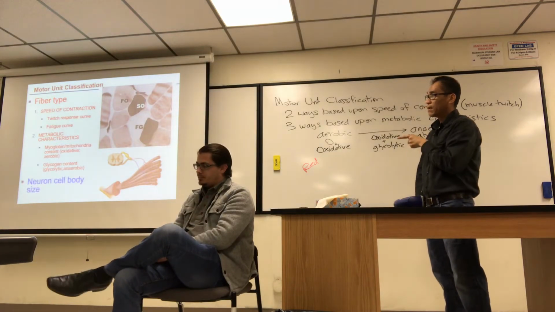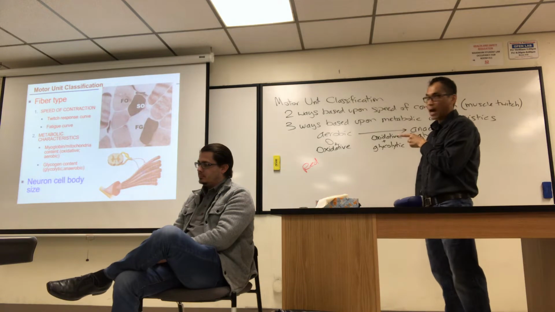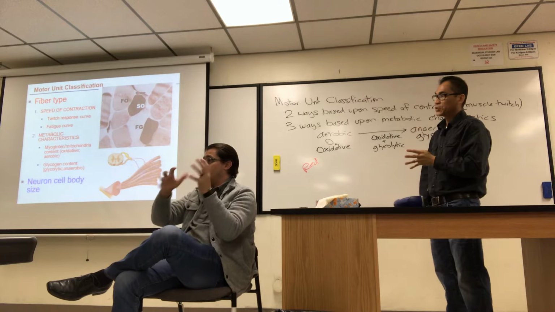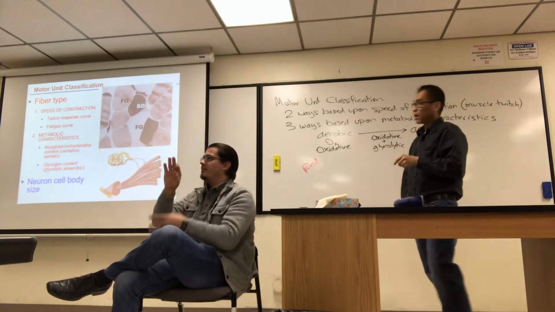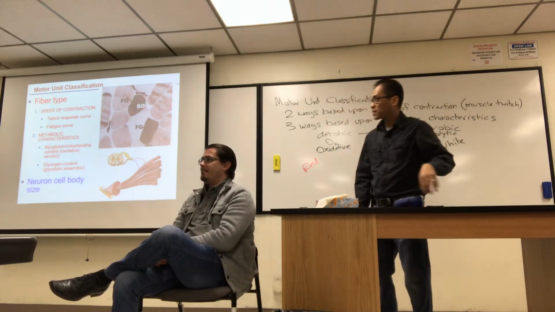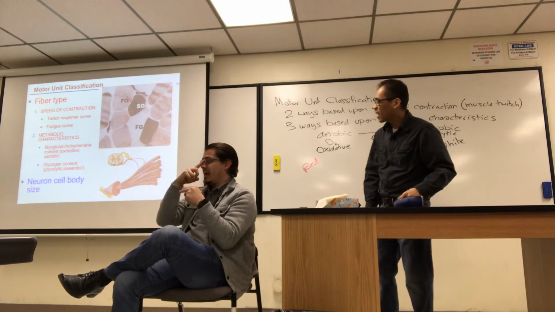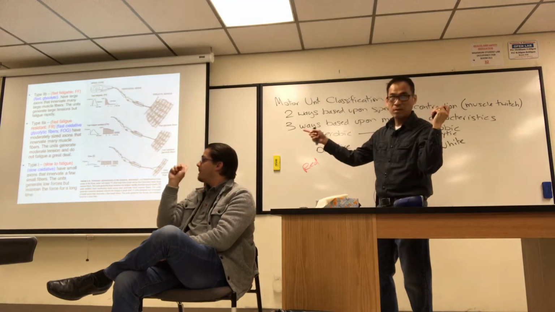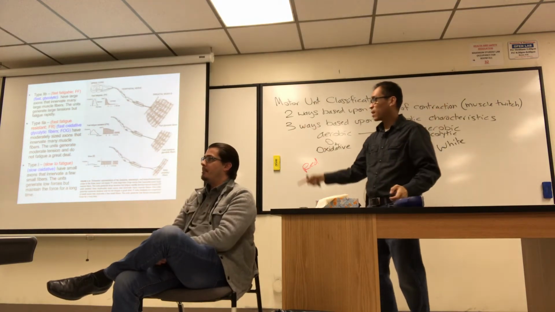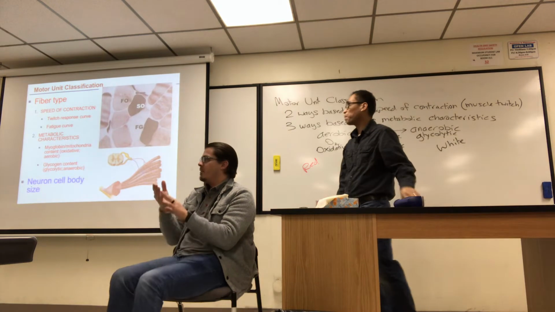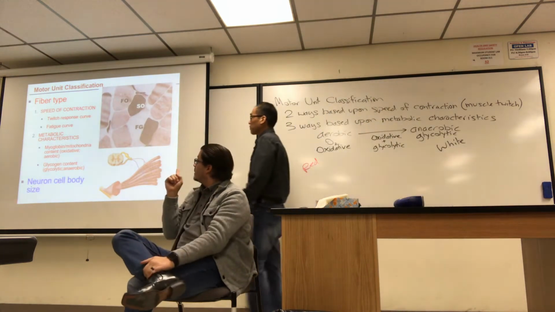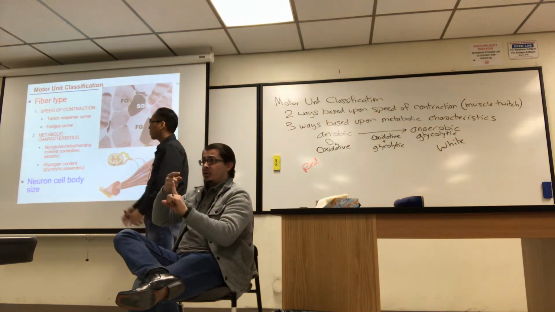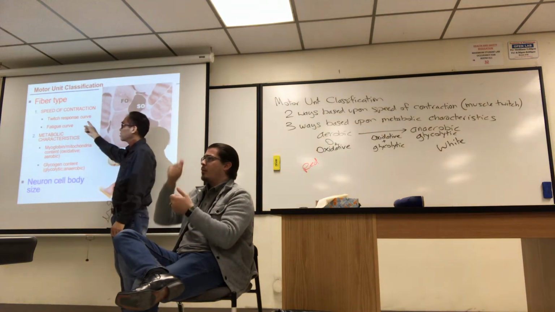So let's kind of look at fiber type. So you consider motor unit classification, a lot of the data has to do with the fiber type. Okay. And I think the slide that can really help you do it is this one here. But before I move away from this slide, there's something on it I want to point out to you. In terms of the speed of contraction, you need to think about the simulations that we talked about the last time. Because we did twitch responses.